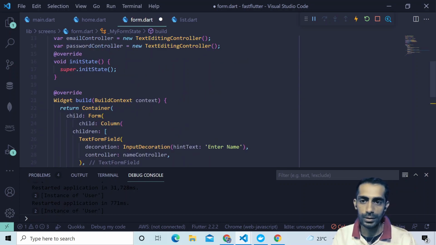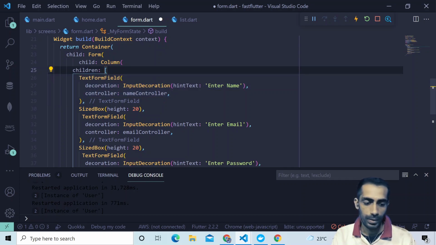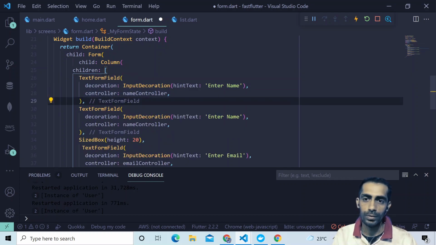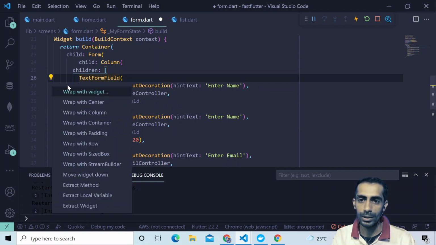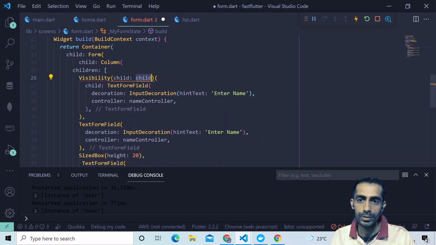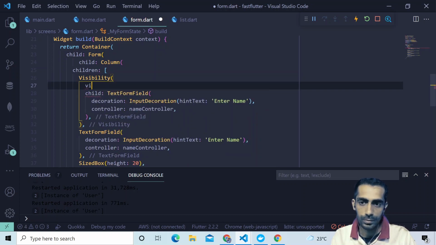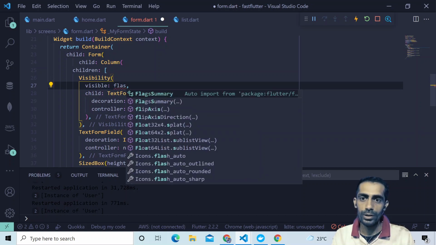Okay, and one thing is remaining that I have to define here. The visibility of this thing will be false, because the same form will be used for posting data and editing data. Then how will you know when you have to edit and post?